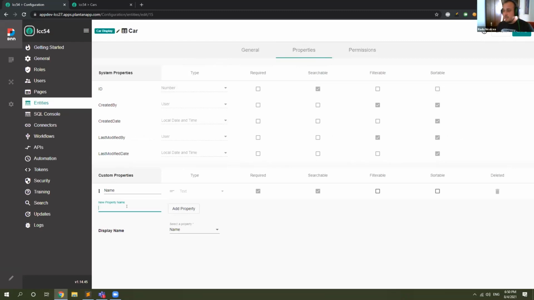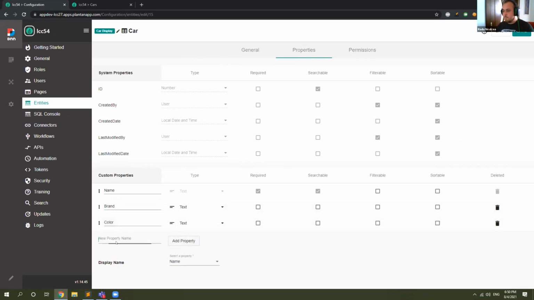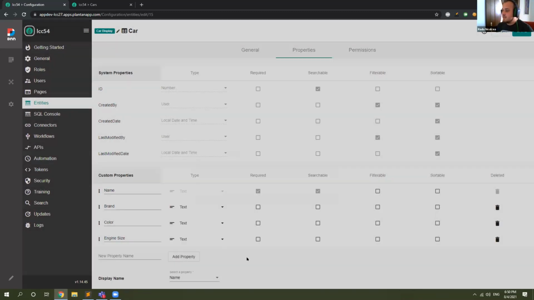So maybe the car has a name and a brand, color, I don't know, an engine size, and so on. So maybe the engine size can be a decimal number, the color, and the brand.